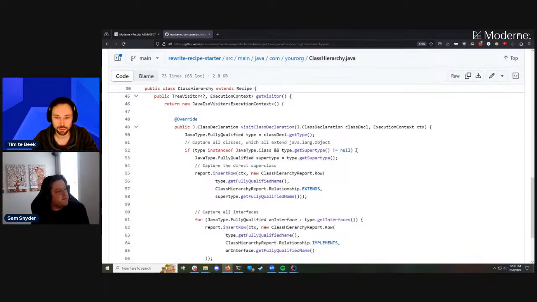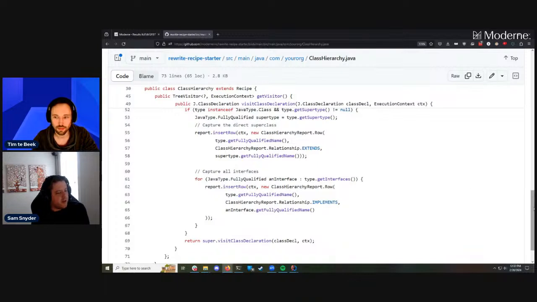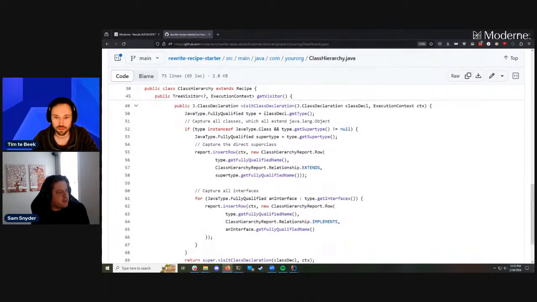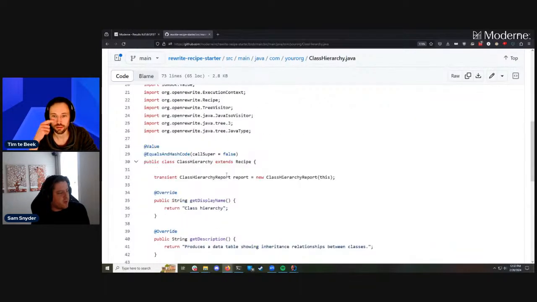So this visits Java class declarations and grabs the type information off of them, and then it calls this insert row method on report, the name of our data table field.